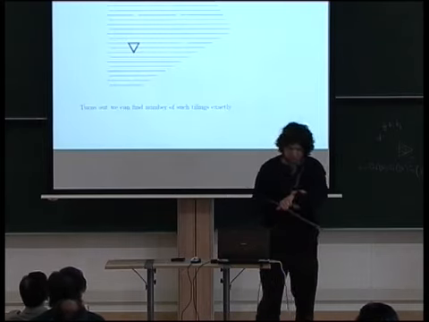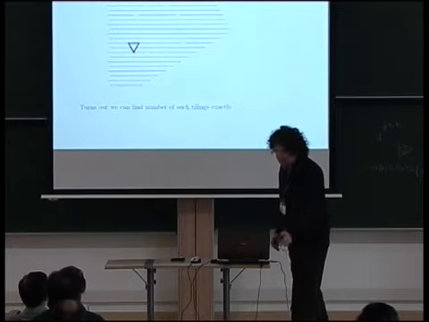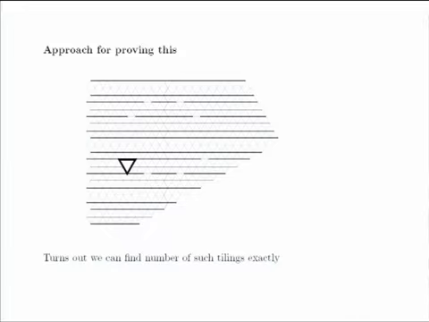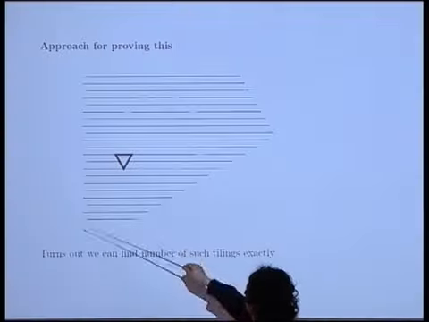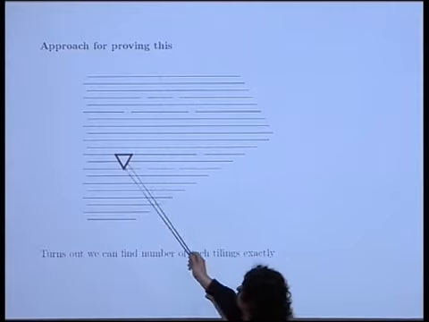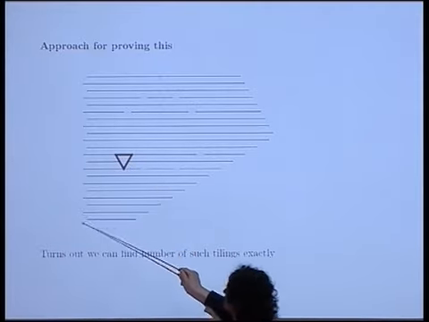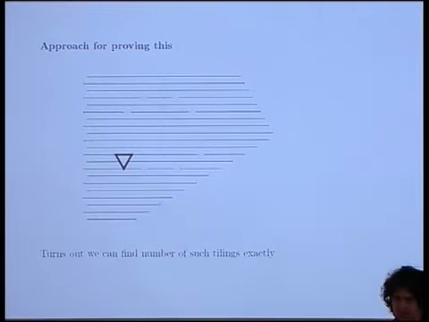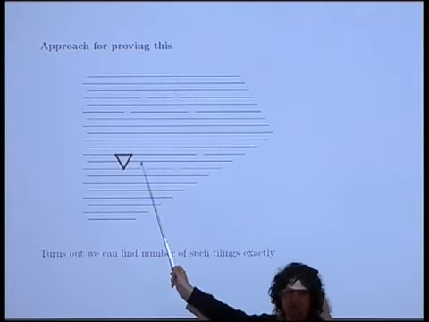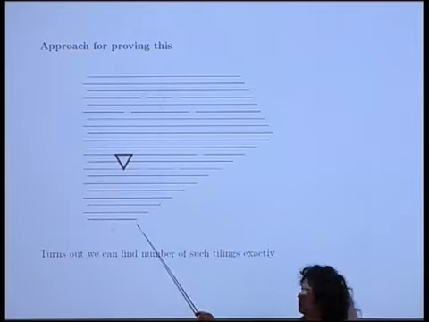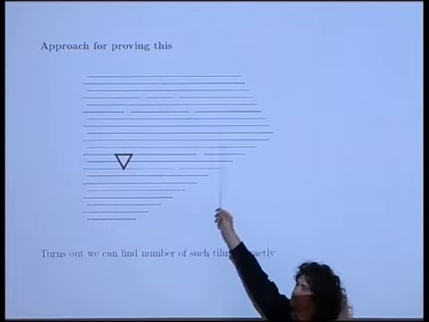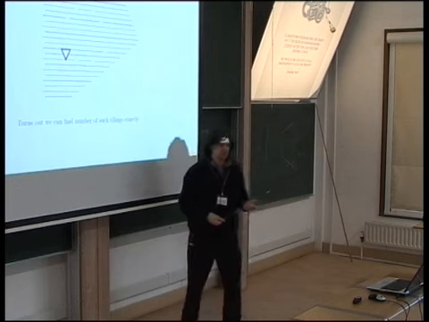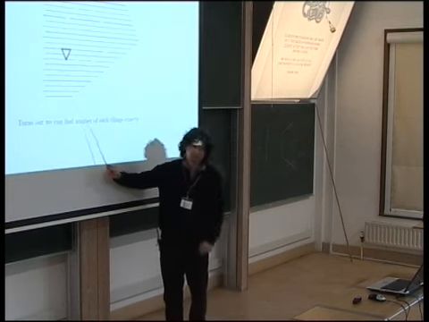Okay, so the approach for proving this is, yeah, I'm really frustrated with this. It looks a lot better in high resolution, but I think you can still understand what's going on. So I chose a specific region on the triangular lattice, which has zigzag boundary here, straight line boundary here, that's zigzag boundary, and straight and straight. And it has this hole. And notice that if this side is equal to 0, you get back the wedge, and then you just have these two additional things. But in combinatorics, any extra parameter is to be treasured because it gives you ways to compute things and prove things. So I keep it here.